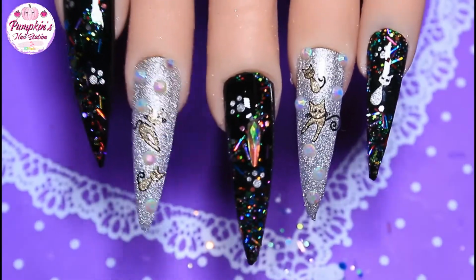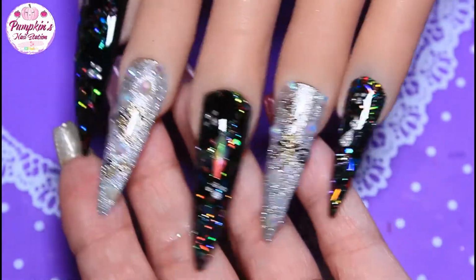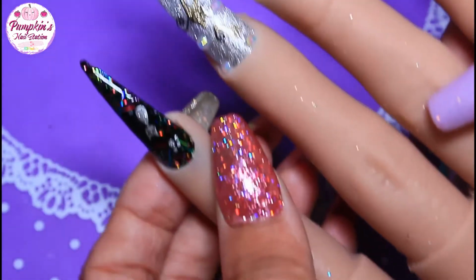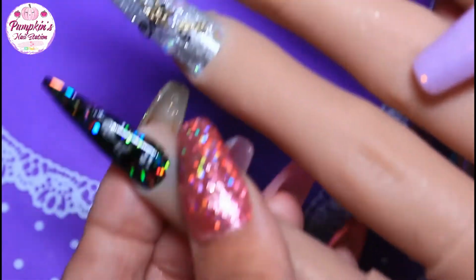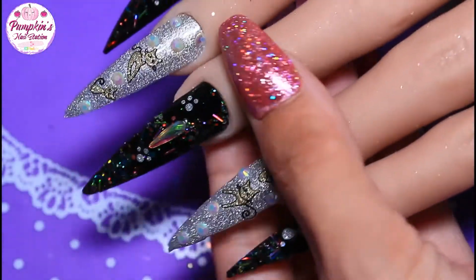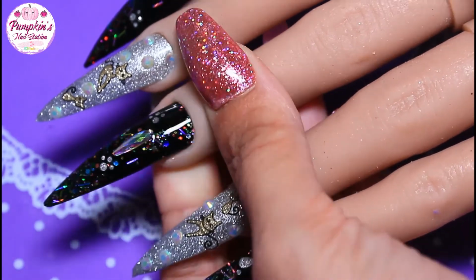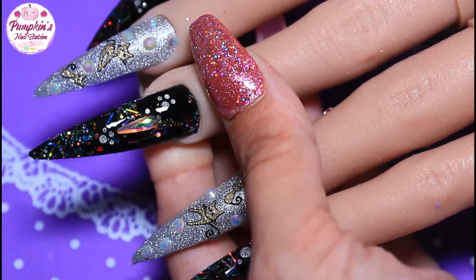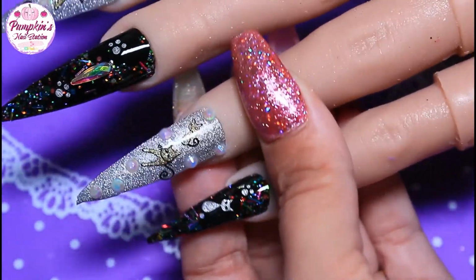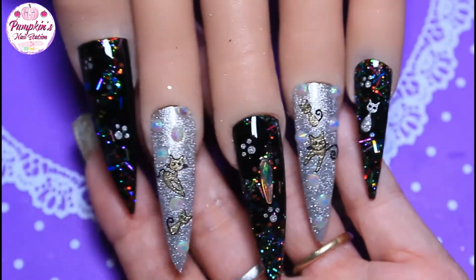Okay. So this is the finished design. I hope you like it, Faye. I tried to choose colours that I know she likes. So there's that beautiful glitter on black, which I knew would look nice on black. And that stone, because it's like AB, it looks different colours on different gels. So it looks like a really nice multi-chrome on here. It's reflecting all those other colours, which is cool. And those stickers look nice on that silver, but I wish I'd thought about it a bit more, but hey ho. So that is it.